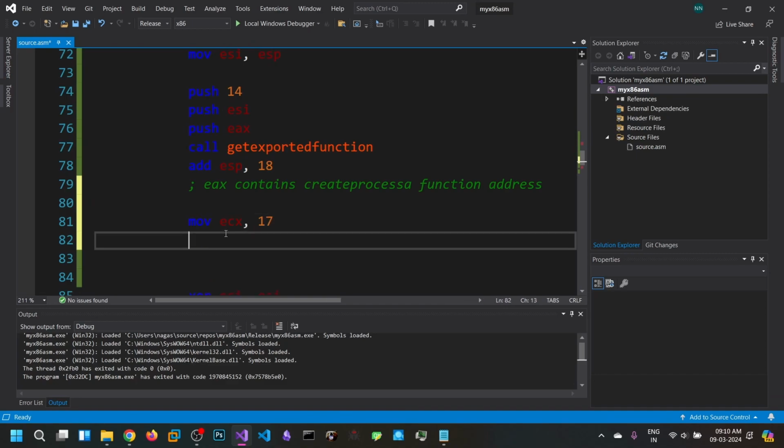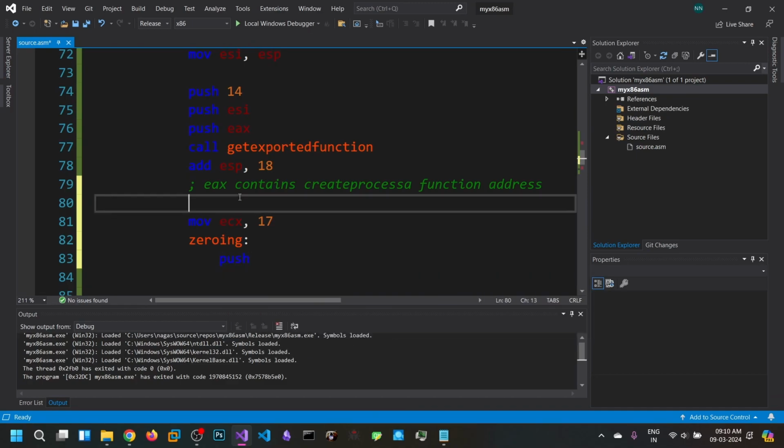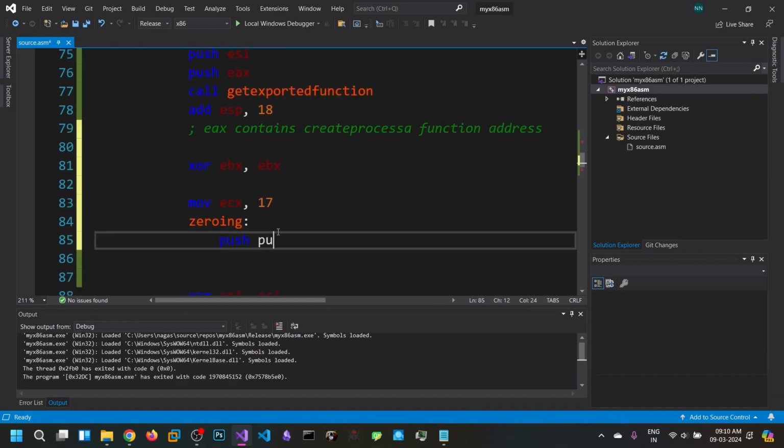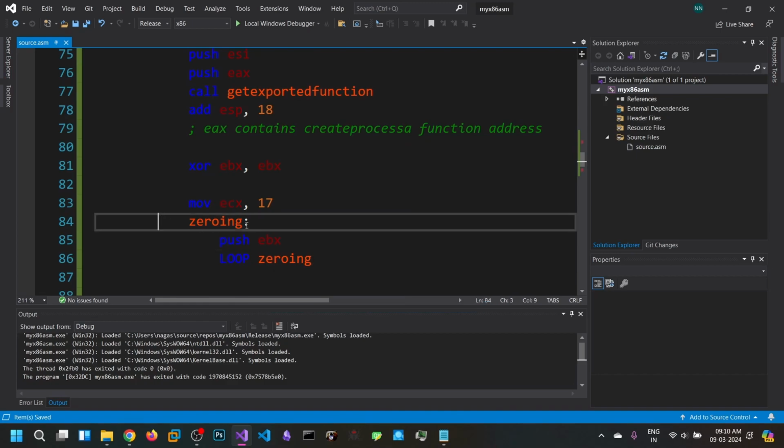So 17, and push the 4 bytes of 4 nulls. And for the loop instruction, we can use the loop instruction, so it will automatically decrease the ECX value until 0.